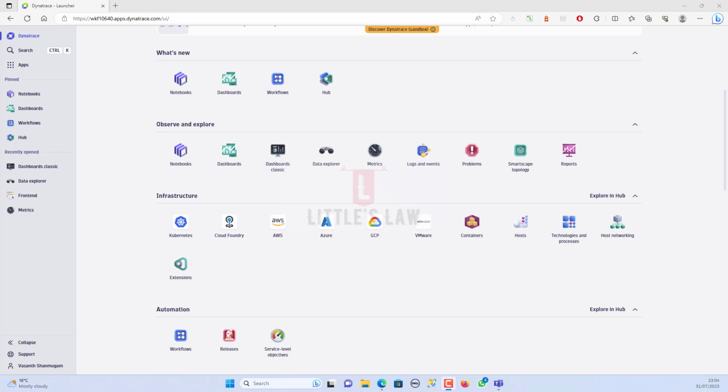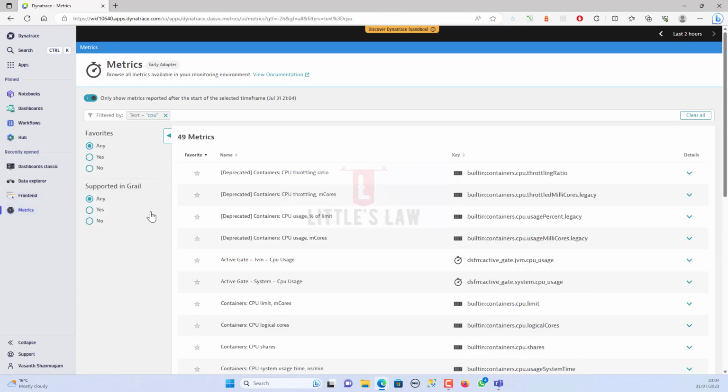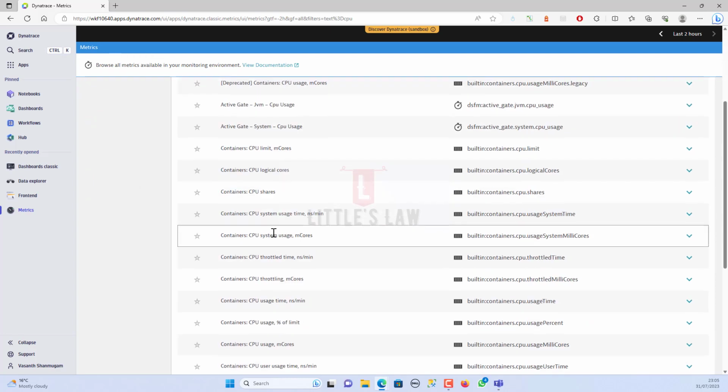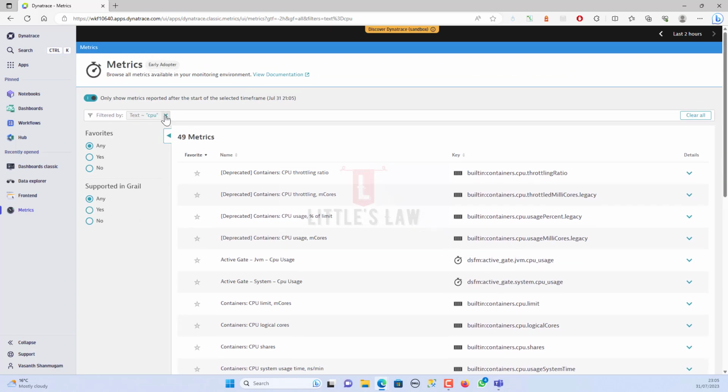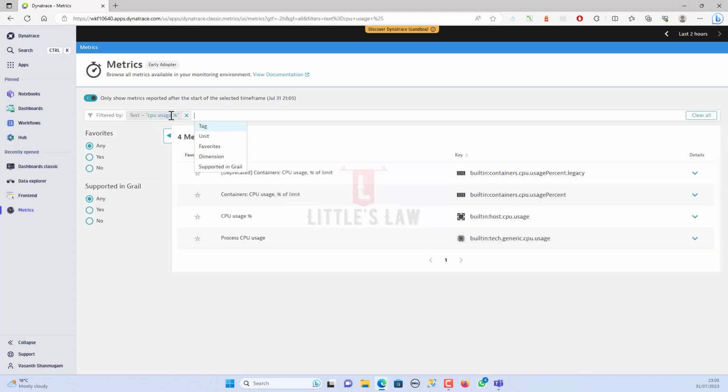So the metric that we are going to see today is CPU utilization. I will show you step by step how to build the query. First I'm searching for CPU here, let me search for CPU usage percentage, and when I press enter, here you can find the CPU usage.